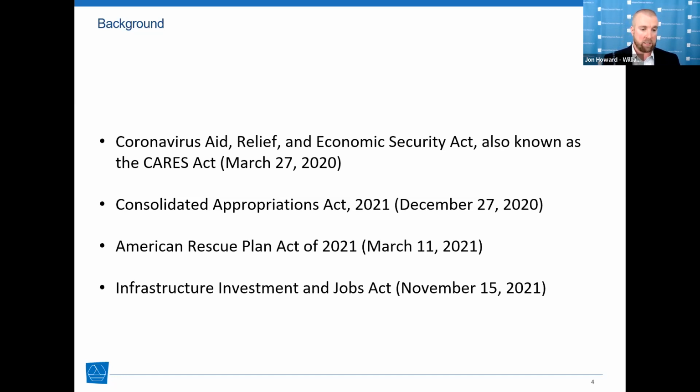Then just 4 weeks ago, on November 15th of 2021, the Infrastructure Investment and Jobs Act was signed. And this ended the employee retention credit at the end of the 3rd quarter in 2021 by taking Q4 back off the table for most businesses. And while this is disappointing, not being able to claim the credit for Q4 of 2021, there's still a lot of unutilized opportunity to go back and claim the credit for the existing available quarters in 2020 and 2021.